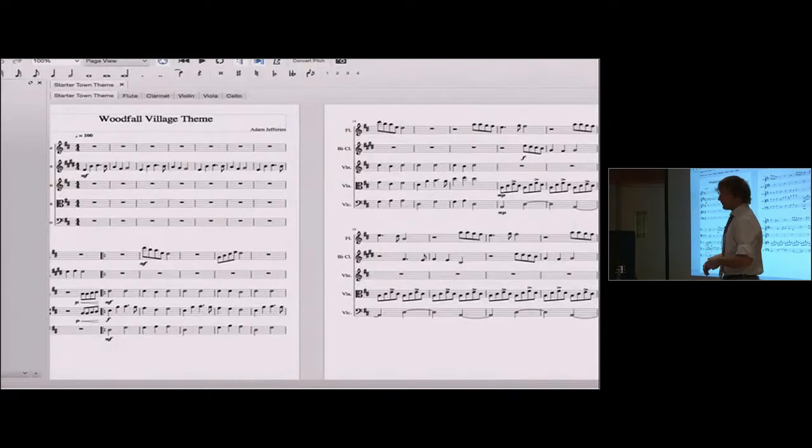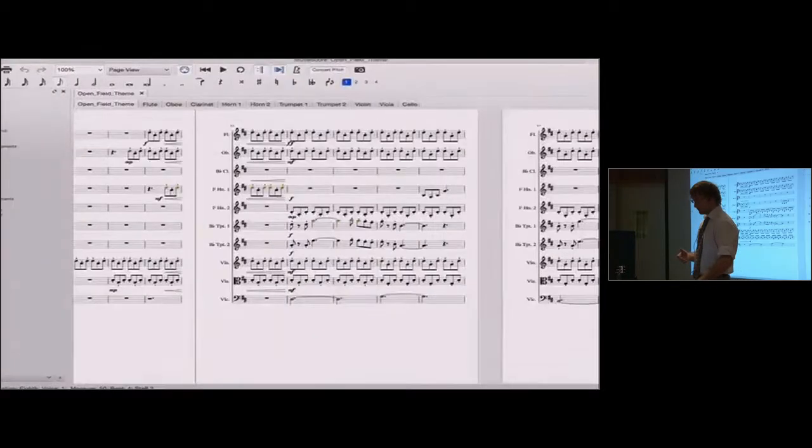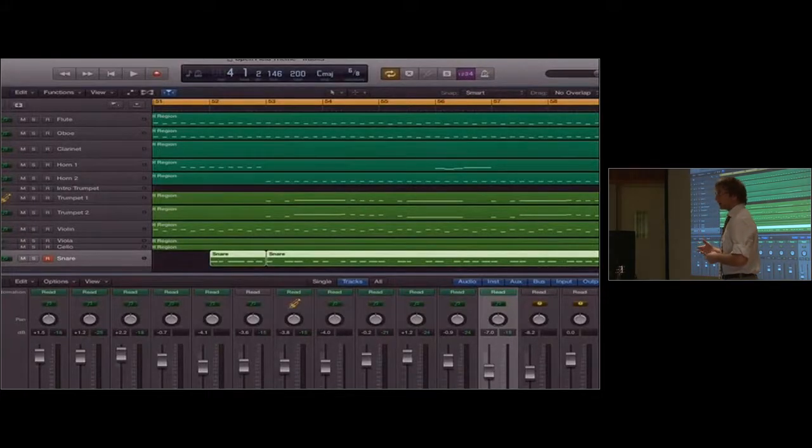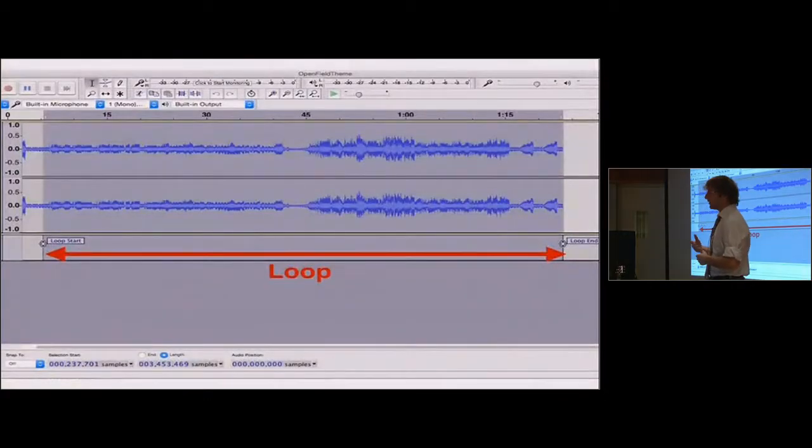As I said before, I've written 6 compositions that represent different areas, people, and situations. I use MuseScore to write out and plan my music. Once I finish that, I export all of the individual instrument parts as MIDI files. I import them into Logic and assign all of those MIDI parts virtual instruments. I do a quick mix, bounce that, and throw it into Audacity.